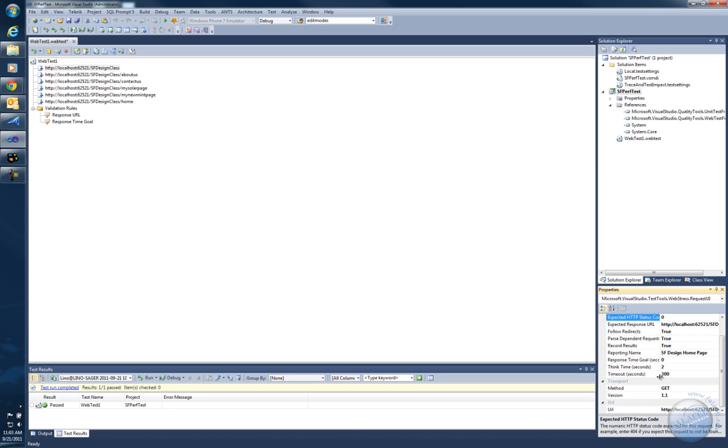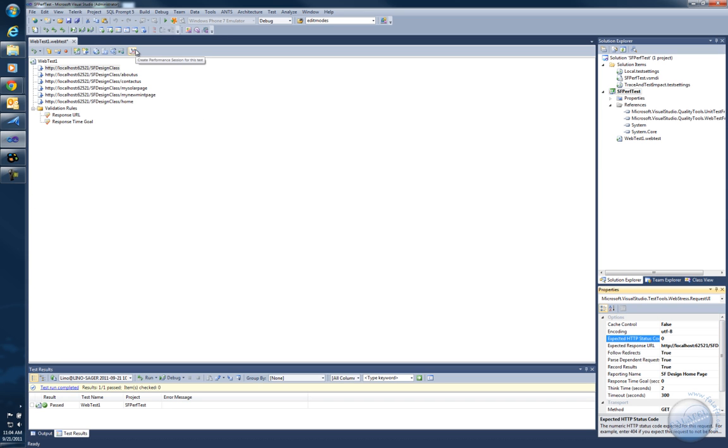So if anything happens on the server, maybe R&D changes something on the server that makes this a post, for instance, or a put, they're submitting something and you said it's a get. If that happens, you will get notified by an error saying something fundamentally changed in the way this page works. So again, this is an important thing to run.